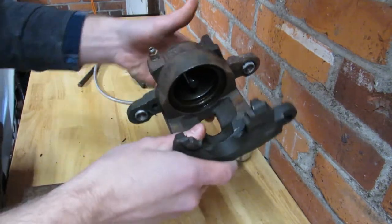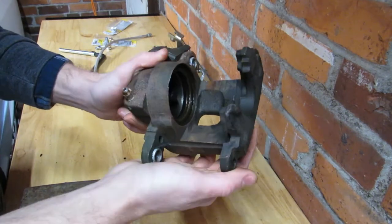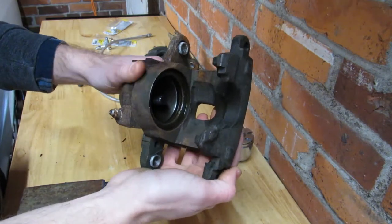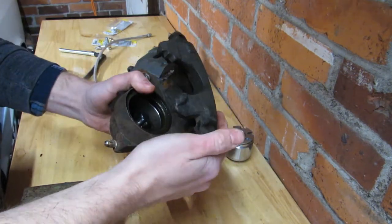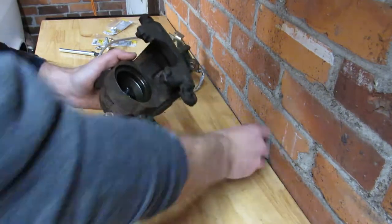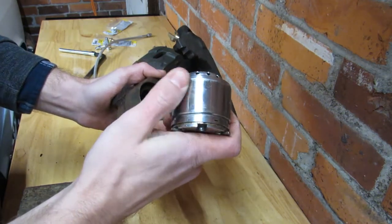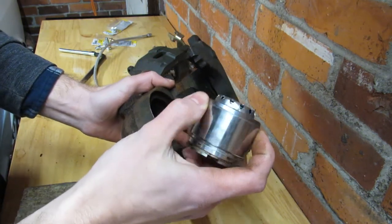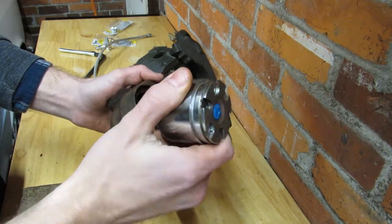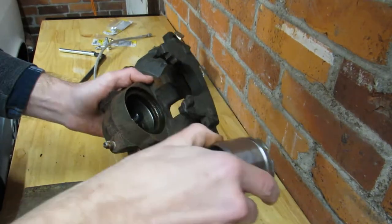The issue isn't actually the design. The issue I have is some of how they've been implemented over the years, and the rebuilds out there are just awful. The biggest problem I see is when they get rebuilt, they kind of just throw all the parts in a big bin like this, and those parts aren't always good. This one has been in here for two years and it's all chewed up around the edge — the car doesn't even have two tanks worth of gas through it, and it still looks like this.